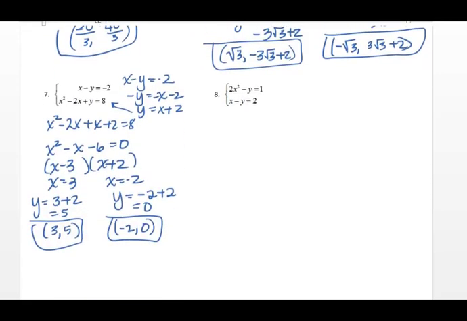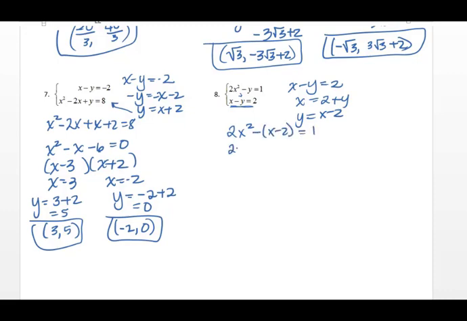Okay. Again, we're going to start with the one that makes the most sense to solve for one of the variables. So in this case, I'm going to solve this bottom one because both terms are to the single power and they have a single coefficient. And I'm going to solve for y, all right? So I'm going to take x minus y equals 2 and solve it for y. So I'm going to do x equals 2 plus y, so y is equal to x minus 2. Now I'm going to take that and plug it into the original equation, or the first equation, I'm sorry.